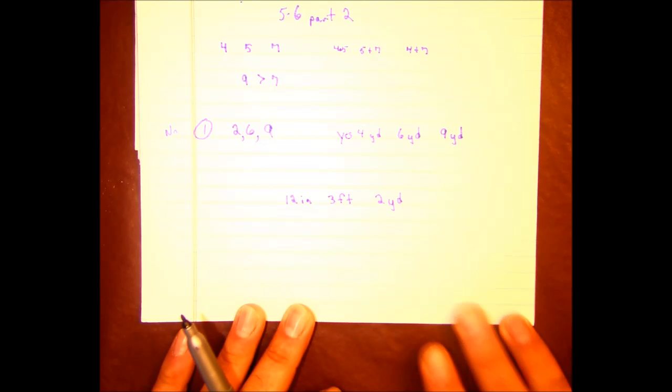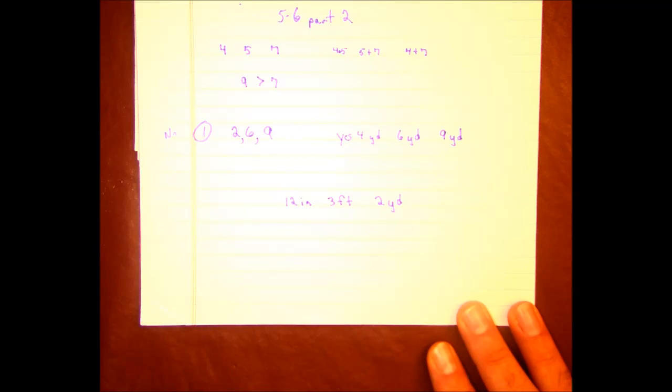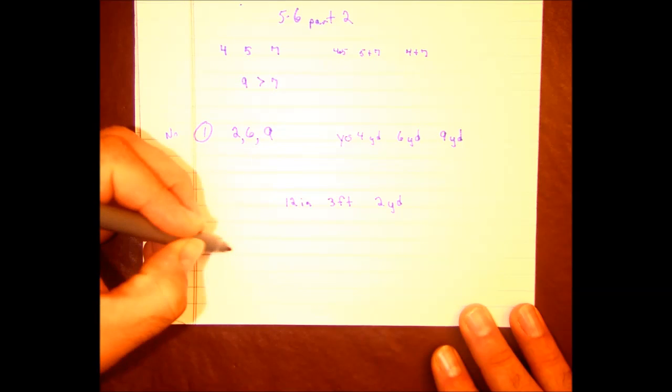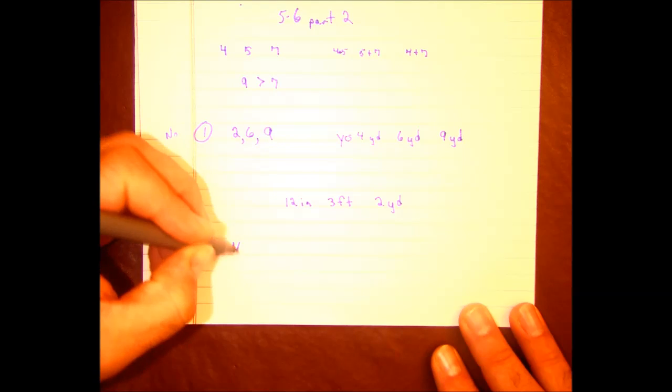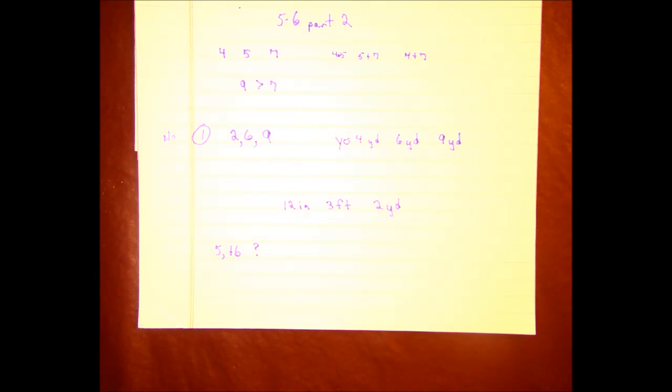All right. So now we're going to talk about finding the possible sides of a triangle. Okay, so I'm going to move that up a little bit. So the second type of question is, hey, what could the third side be? The math is no different. You're supposed to add two of the sides, and they're always supposed to be bigger than the third. So let's say they give you two sides, 5 and 16. Here are two sides of a triangle. What could be the possible third side?